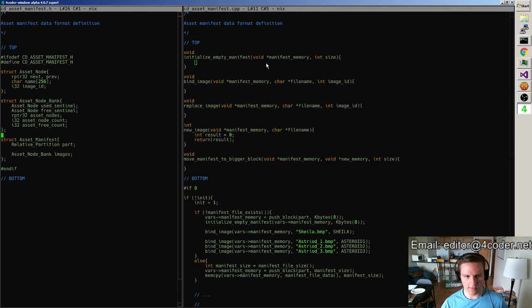That way I don't have to think about that. Now I just have this one node bank. I still think I may need another node bank in the future, although not having more than one would make life easier. I'll leave that alone for now and we'll see in the future.